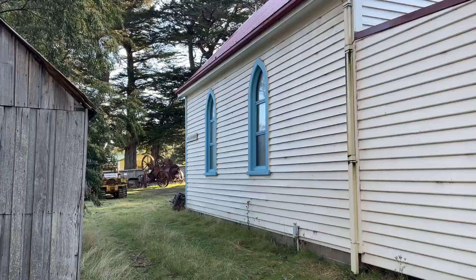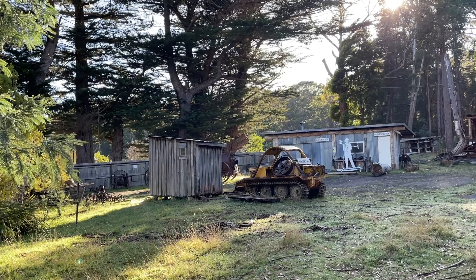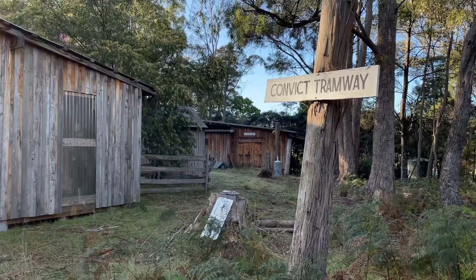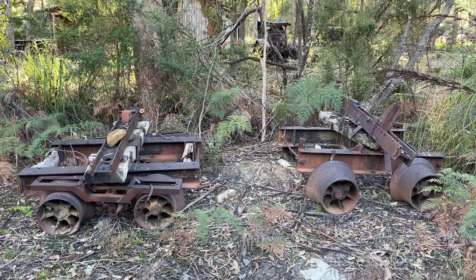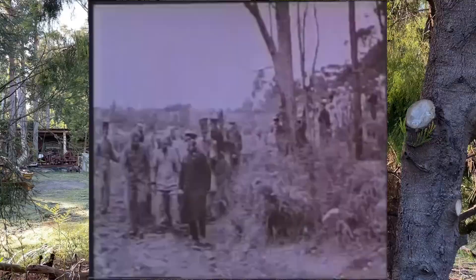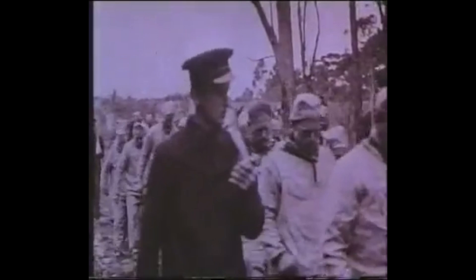In Taranna there is a chocolate shop, and behind it is an open-air museum containing a collection of antique machinery. Despite their appearance, the artifacts don't have that much to do with the main tramway. 'For the Term of His Natural Life' by Marcus Clarke was published in 1874, taught in schools, and adapted multiple times — the best-known version being the 1927 silent film, which contains a re-enactment of the tram line with convicts pushing free folk between their destinations.